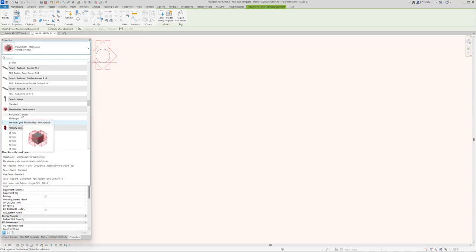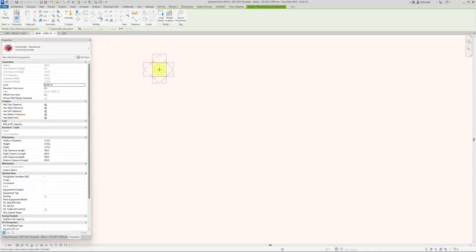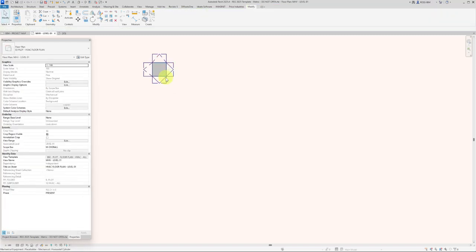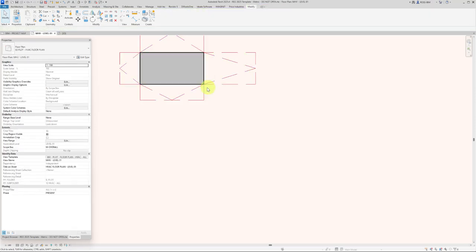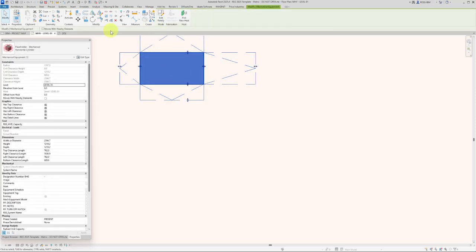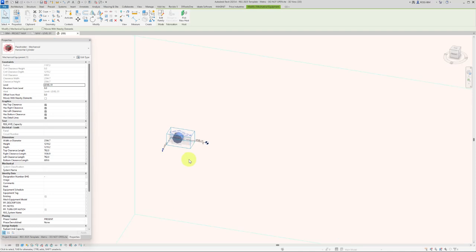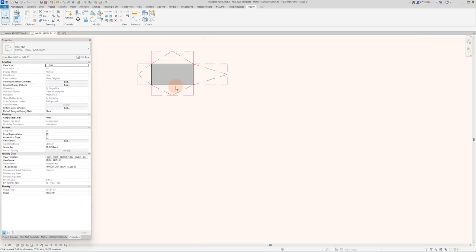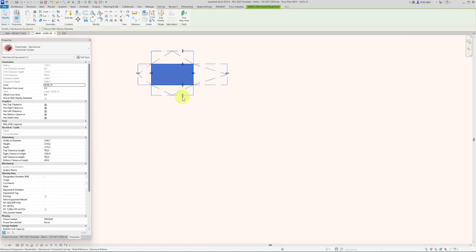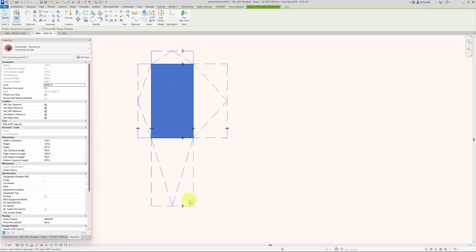For example, we can place a horizontal cylinder, and then we can easily adjust the parameters, dimensions. We can see it in 3D view. This is the tank. Let's say that's the shape. Maybe we can change it a little bit. Let's say it's like that. The clearance area as well, it can be adjusted. It's really convenient.